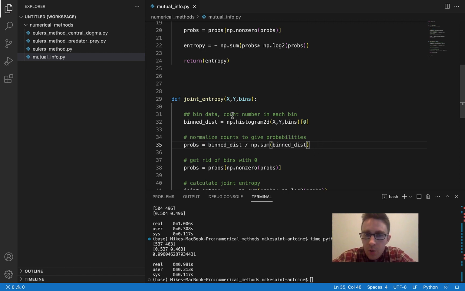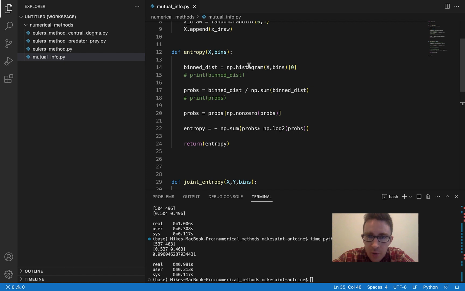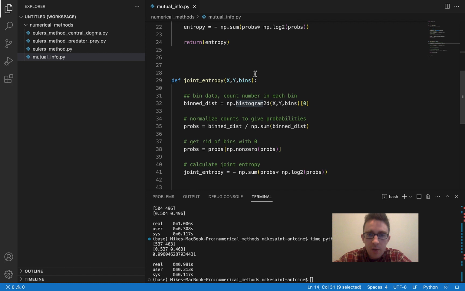The only other difference is that we're using a slightly different histogram function here. In the single variable one, we used np.histogram, and in the joint one, we're using np.histogram2d. Slightly different syntax, but basically we're getting the same thing. We're getting the binned distribution, and then dividing the binned observations by the total to get it into probability format.